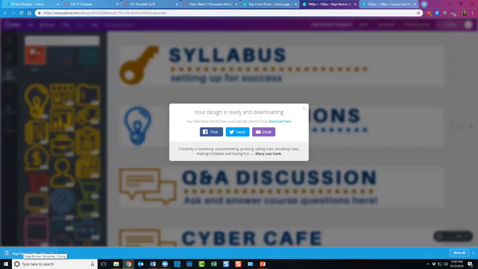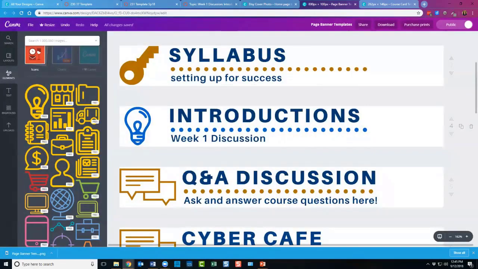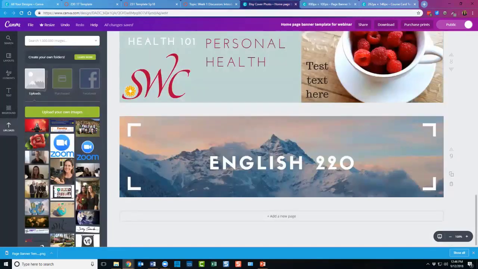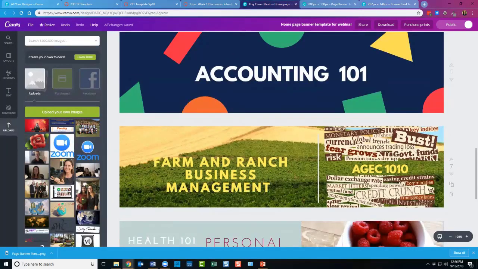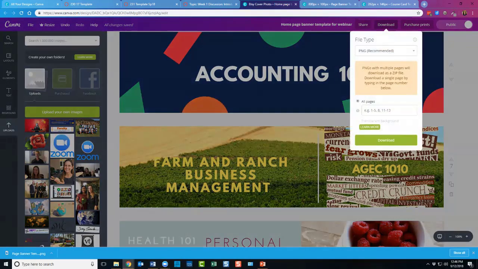It gives me some inspirational quote to entertain me while it downloads, and then there it is right there. So I'm just going to leave it there for a minute, and then I'm going to go over to my class. Before I do, I want to show you what would happen if I used a paid element. In here, one of these has a paid element, and it's this one right here. So if I wanted to download this one, it's going to give me a little note about that, and I can choose if I want to pay for it or if I want to put something else in there. So I'm going to click on download so you can see what that looks like. So this is number 7. So I'm going to type in 7 and click download.